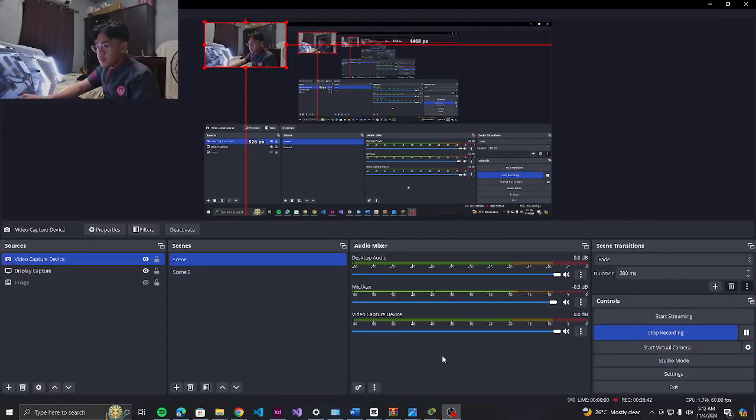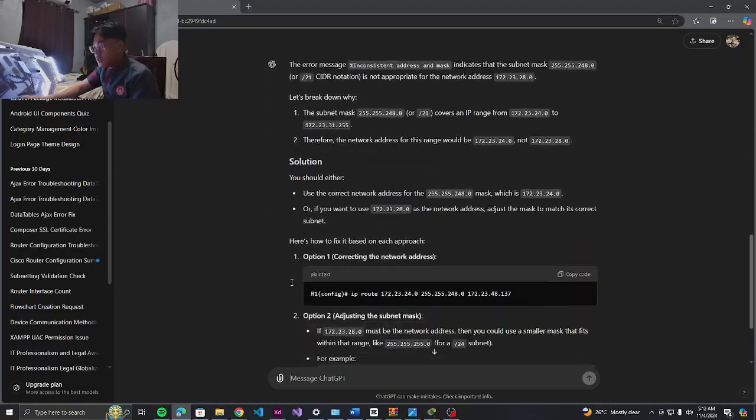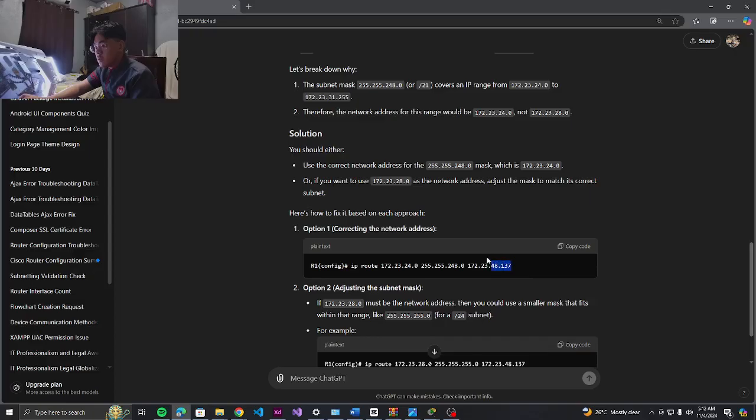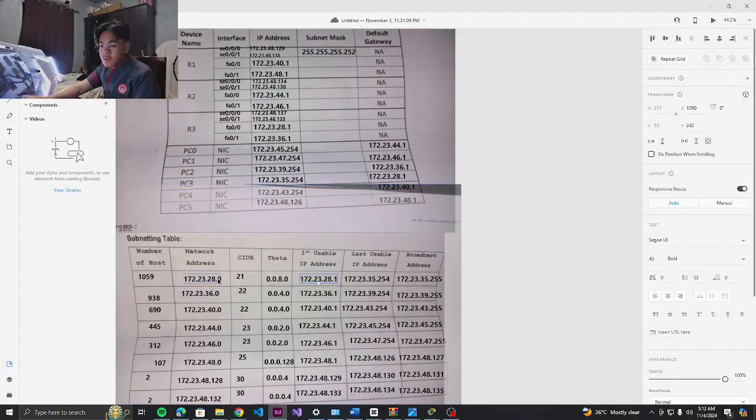So, as per ChatGPT, the same problem occurred last time, which is this one. Ito po yung nagpapakita sa amin dati, which is yung error dito sa router, basta sa highest host natin, which is yung 172.23.28.0, yung pinaka main natin.